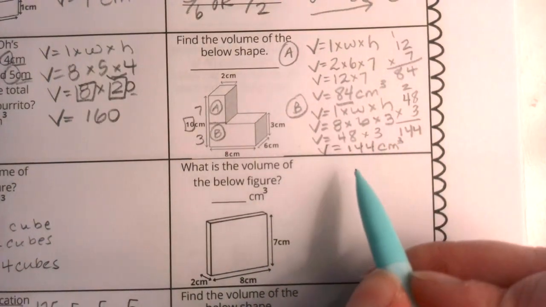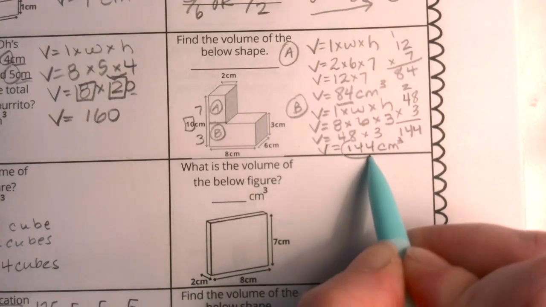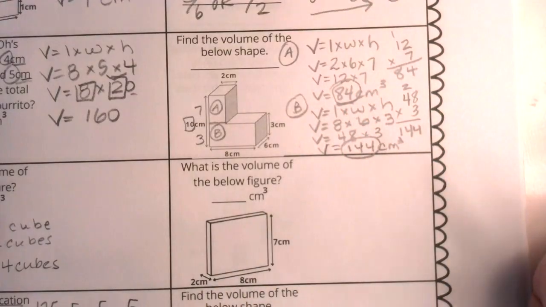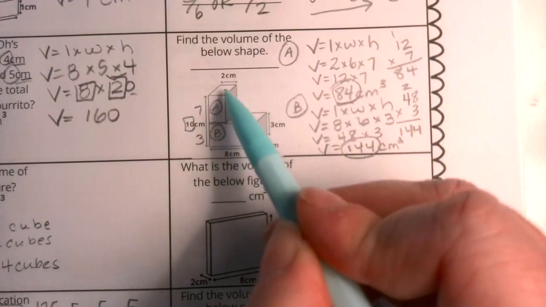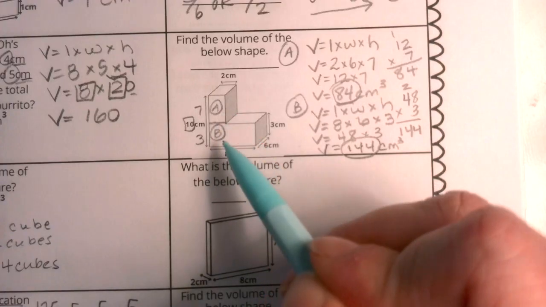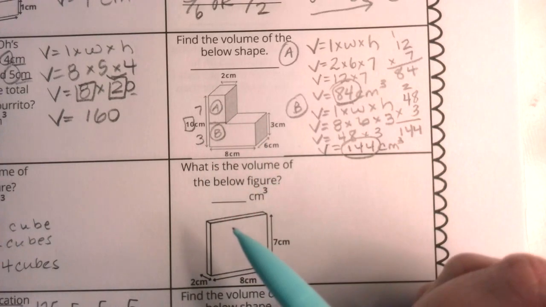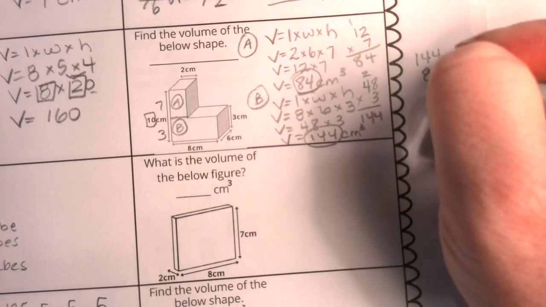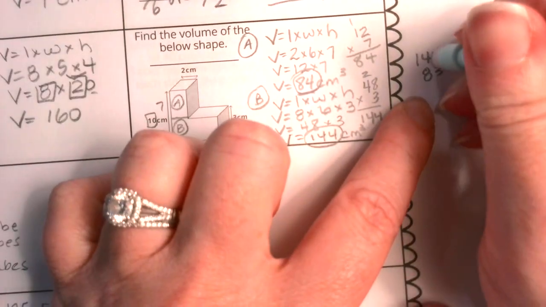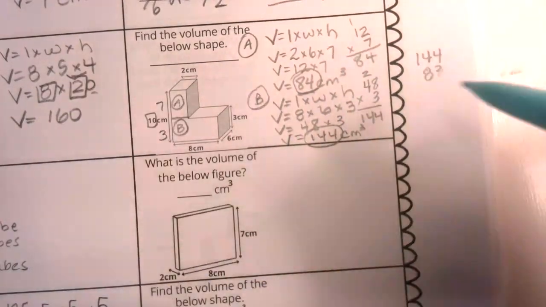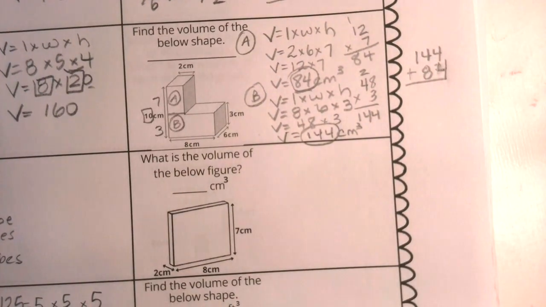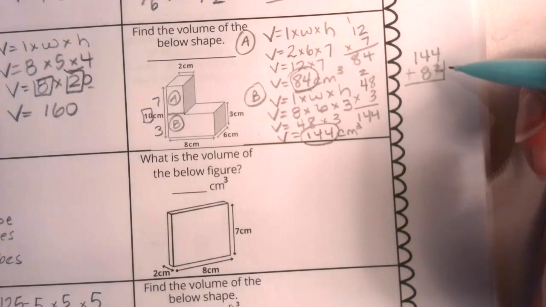Now I have done a lot of work, but none of it is the answer yet. Now I need to take my 144 and my 84, and I have to add that together, because 84 is the volume of this in cubic centimeters. 144 is the volume of this also in cubic centimeters. Now we need to add those together. Sometimes, even with the extra space in these boxes, I still need to come over and use the margin for some scrap work, and that's just fine, or use some lined paper, but never squish your work together, because untidy work is much more prone to little error.